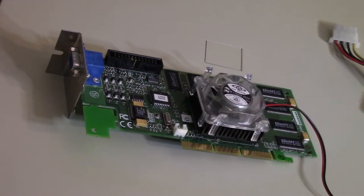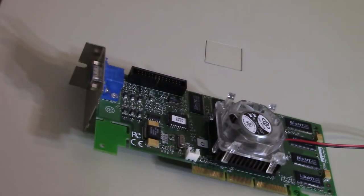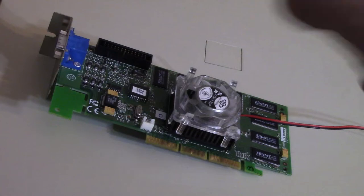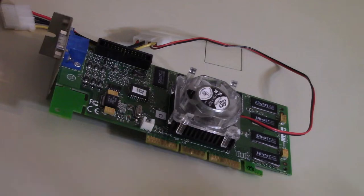Alright, so here is the card I am installing in this. This is a Diamond Viper V770U, with the TNT2 Ultra chip on here. I'm not going to go too detailed into this card because I'm actually using this TNT2 Ultra in a different machine I'm going to do a video on, and I want to go more in-depth on it in that video. But these cards are pretty hard to find. They're the top of the line for the TNT2 line. And I just wanted to go with the TNT2 for this machine.